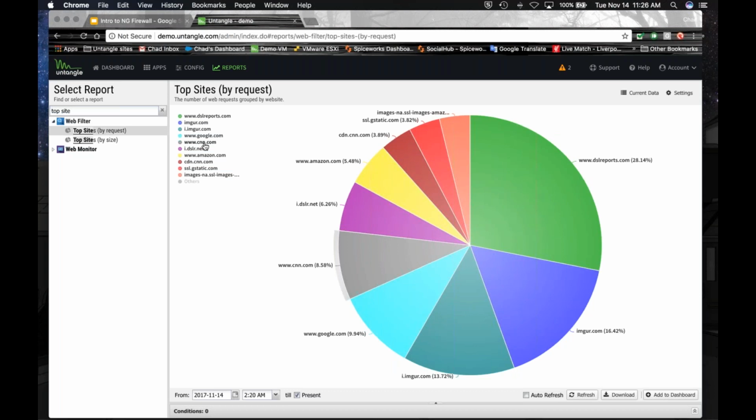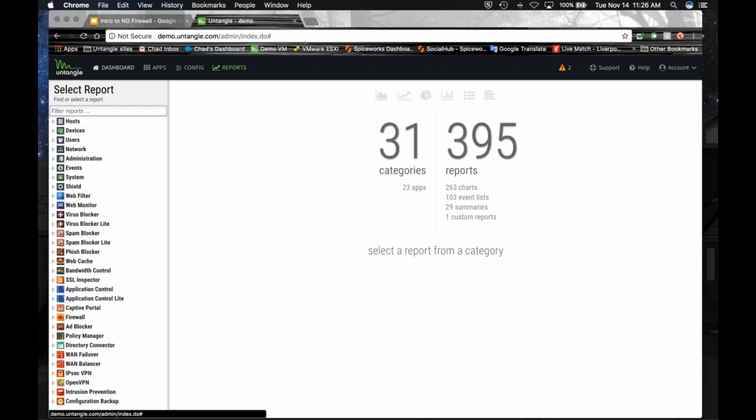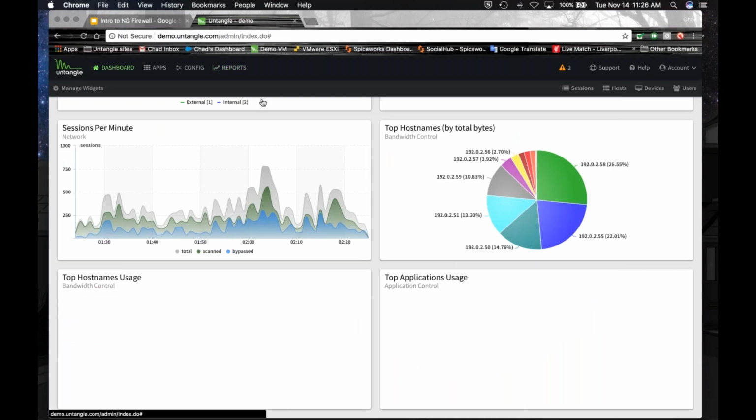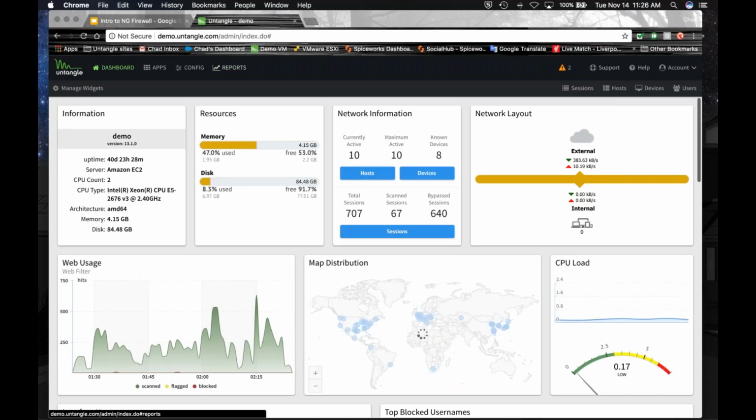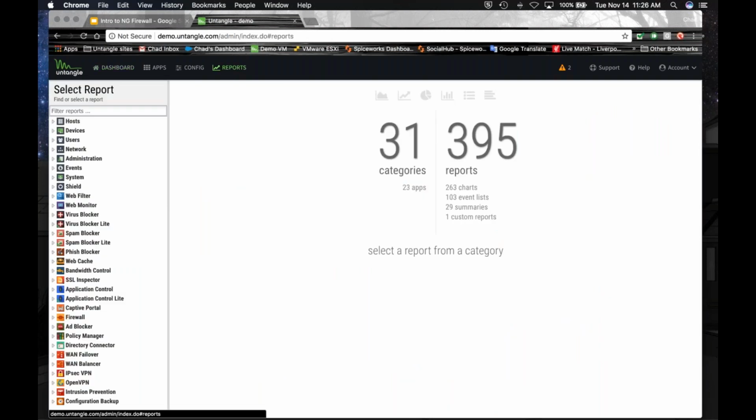Untangle reporting, like I said, can retain up to a year of data now. That will obviously depend on hard drive space and things like that. But if you need to keep that much data, we always recommend offloading anything beyond 30 days. You can use syslog events, or you can offload reports to Google Drive now, which is a very handy thing. So this is our reports viewer, and it ties into our dashboard. When you install the reports module into Untangle, it generates this dashboard and the reports viewer for you. As long as you have reports installed, all this will be available for you.